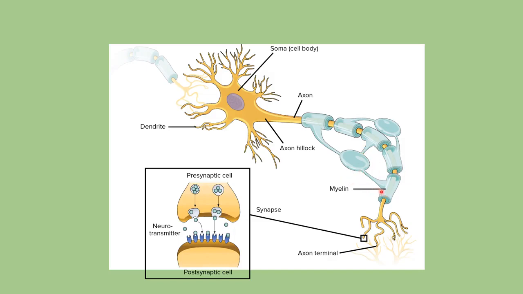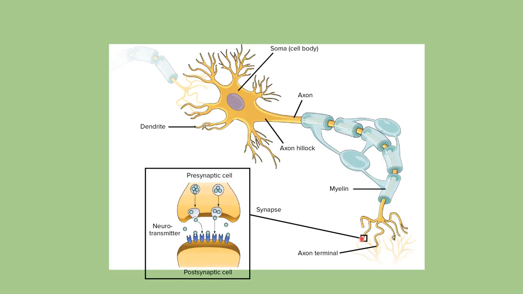Now, oftentimes, but not always, the axon will have some of these glial cells that wrap around and help to support the axon. They're helping to insulate it as that electrical charge is moving down. This is the axon terminal area here, the very end of it. The very end we refer to as the terminus.